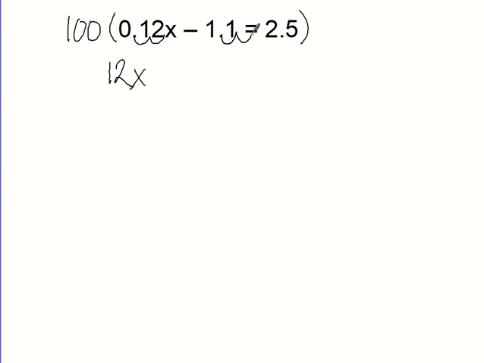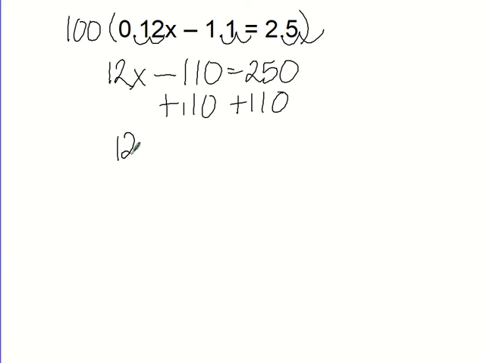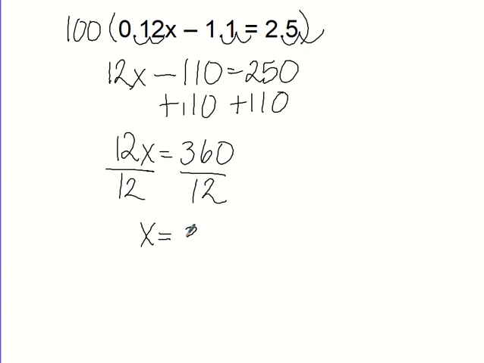I'm going to move this over twice, 110, and I move this over twice and get 250. You do not have to remove the decimals, it just gets rid of them and you don't have to worry about dividing by a decimal or moving the decimal around later. And then you would just treat it like a two-step. So plus 110 and 12x equals 360. Divide by 12, we get x equals 30. All right, 12 into 36 is 3, and then we add our 0.